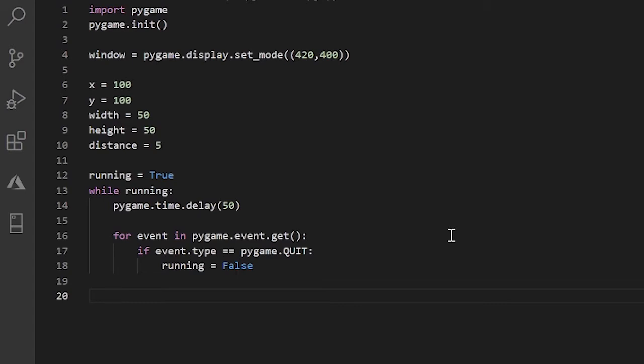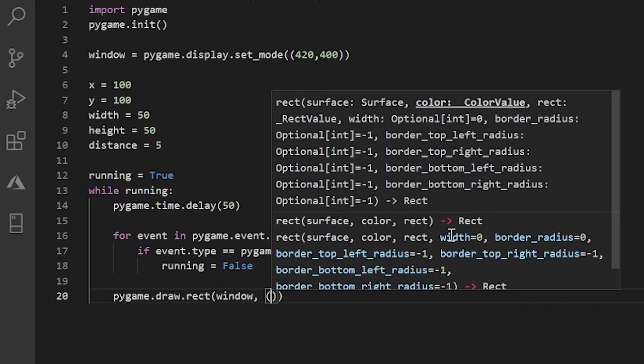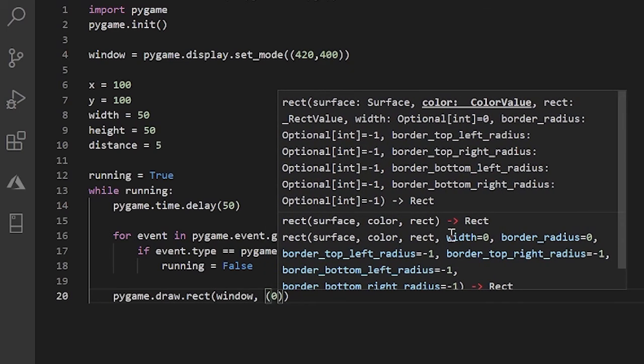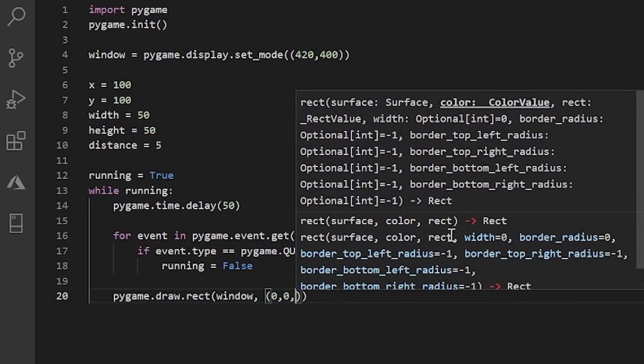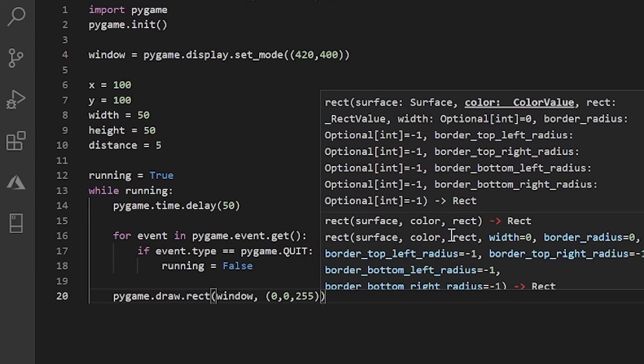So in order to do this, let's do pygame.draw.rect, and over here we do window, so we pass our surface. Next we pass in the color of our rectangle, so let's make it blue, so 0, 0, 255.